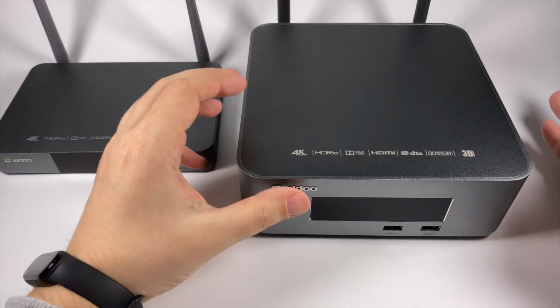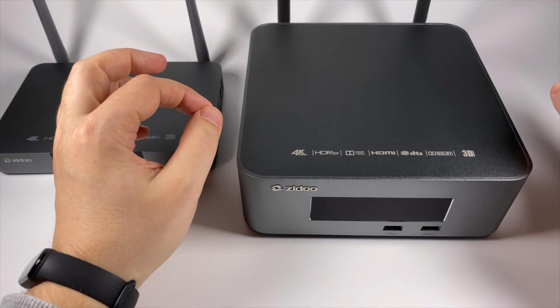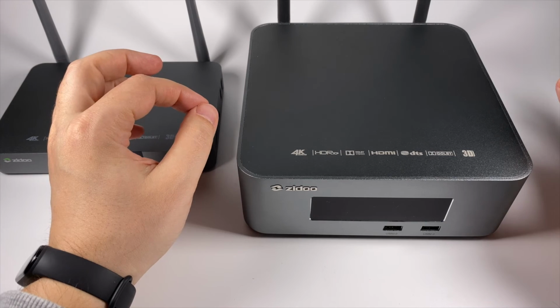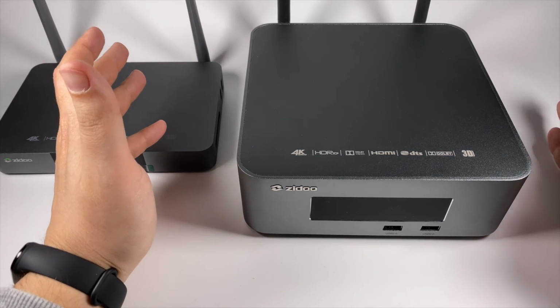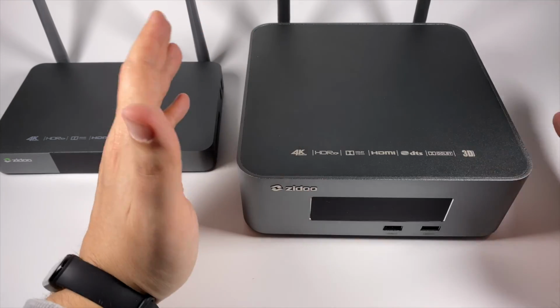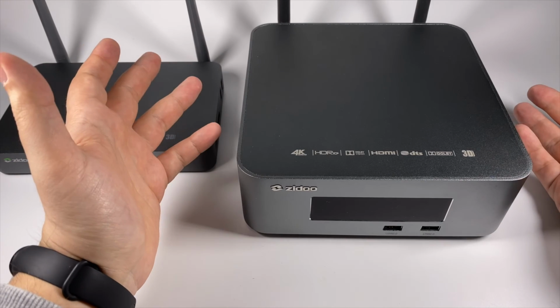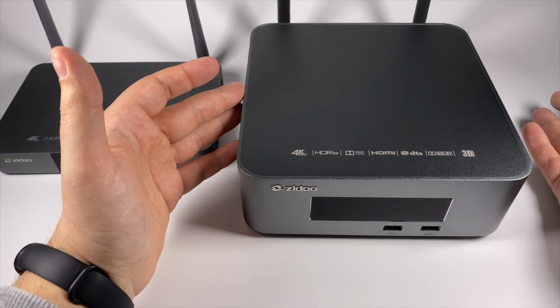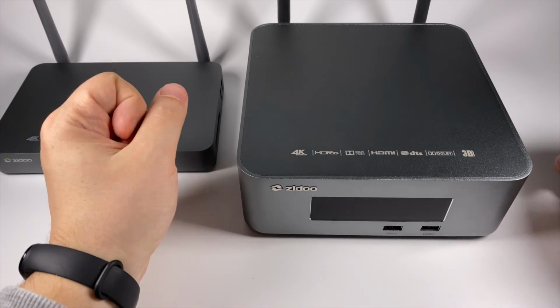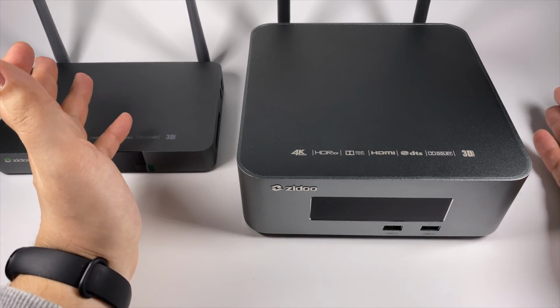I hope I managed to draw your attention to the Zidoo media players. Really a good investment if you like video, if you have a big media library, if you want high quality. It's definitely a device that will serve you for a really long time, because it has a fast chipset, good software support, and so on and so forth. Thank you for listening, thank you for your attention, and of course have a nice day.